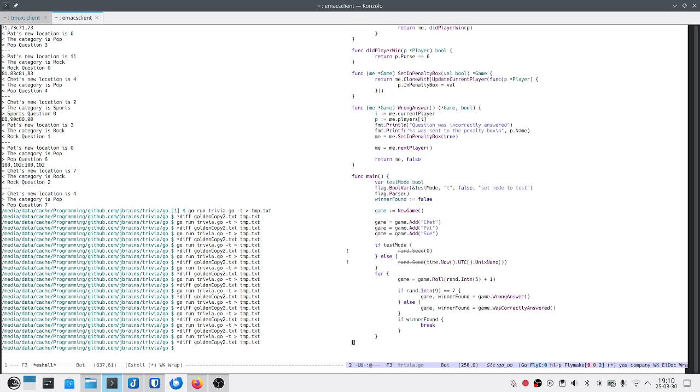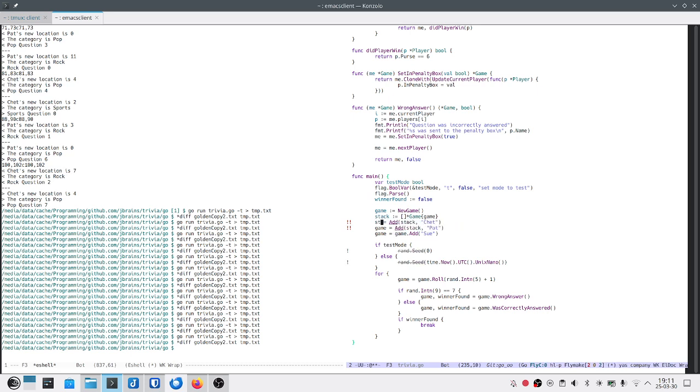So the way to do this would be to have a stack here as being a list of games, and let's just try to use this. Let's just say that the add, rather than being a method on game, takes a stack.